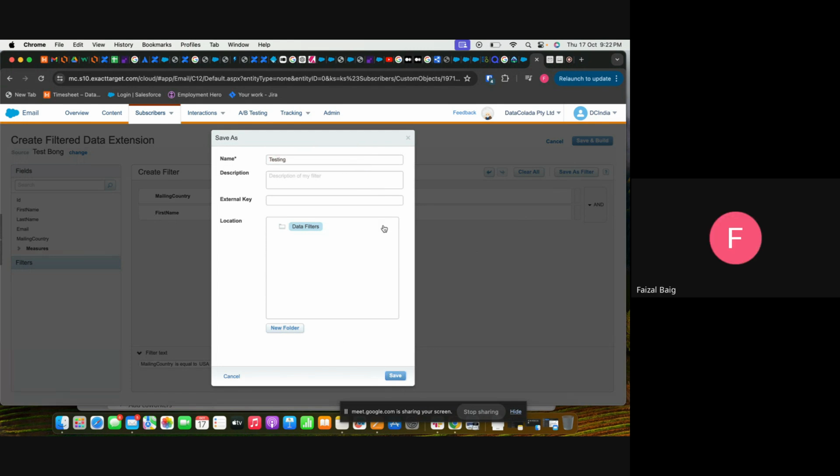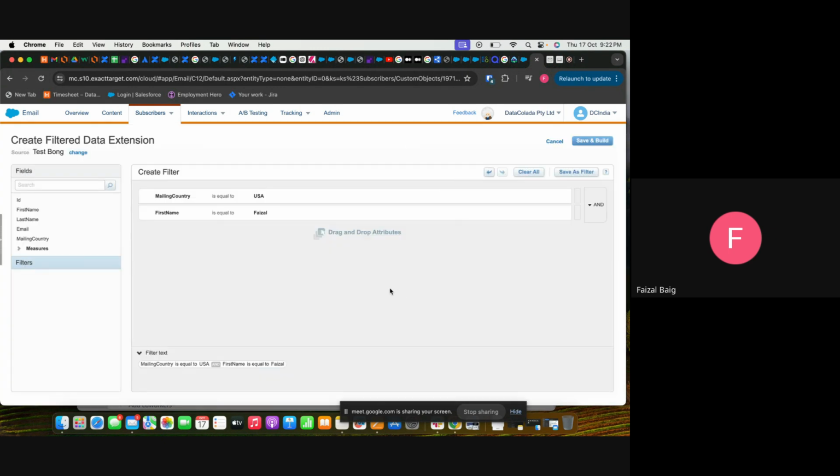Internal server error. Okay, no worries. But yes, we are going the correct path. In this, we need to select the fields. Once we select the fields, into that data extension it will arrive how many filtered records have been created. Once you save and build, it will show you the data extension directly, and from there you can use that for sending an email or storing it wherever you want. Okay, is it clear?